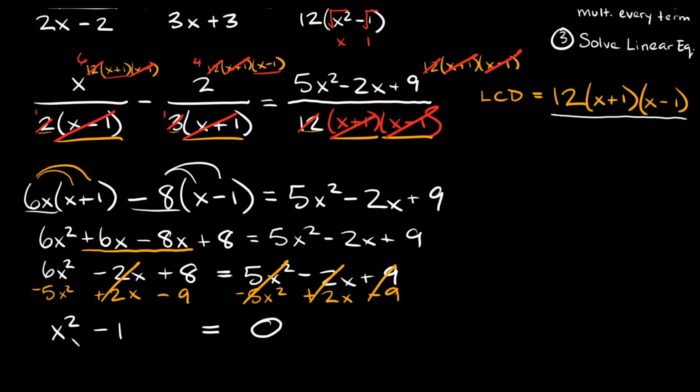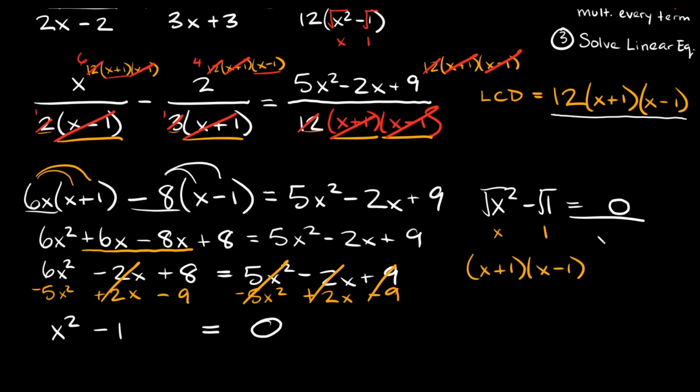Okay, now in order to solve, let's write it up here. For this equation right here, x squared minus 1 is equal to 0. All we have to do is factor this, okay? And again, it's a difference of squares, okay? So all you have to do is take the square root of each of these. So the square root of x squared is just x. Square root of 1 is just 1, okay? So then when we factor that, we're going to have x plus 1 times x minus 1.